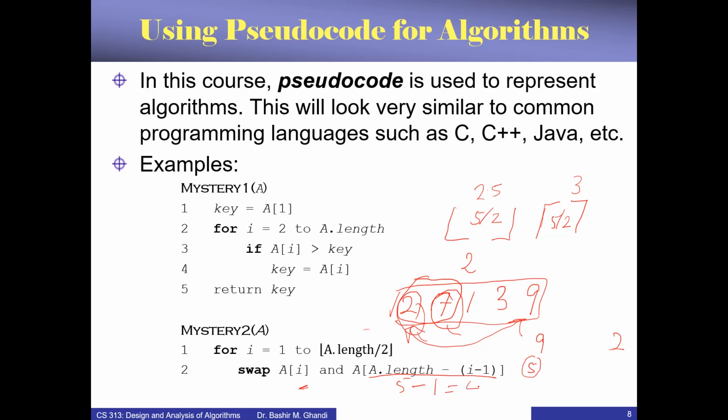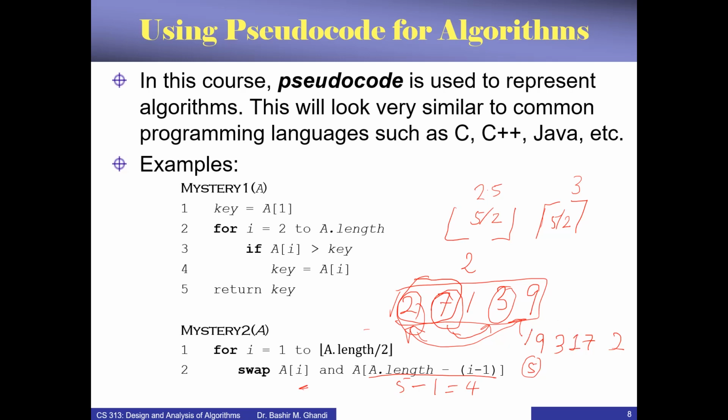And 5 minus 1 is 4. And this is the fourth element. So basically you're going to swap number 2 with number 4. In other words, we're going to have 3 here, and we're going to have 7 here. Okay, we didn't touch the element number 3. It remained where it is.